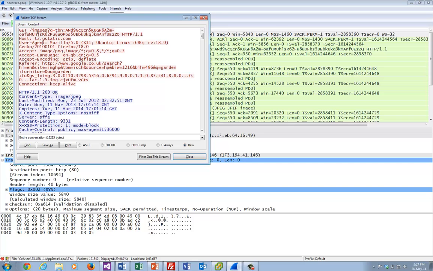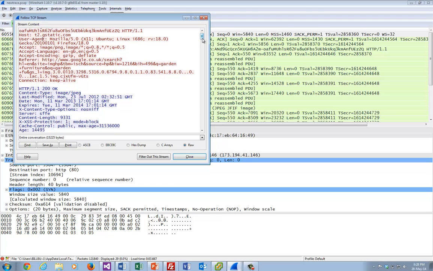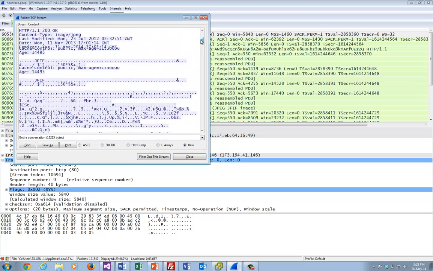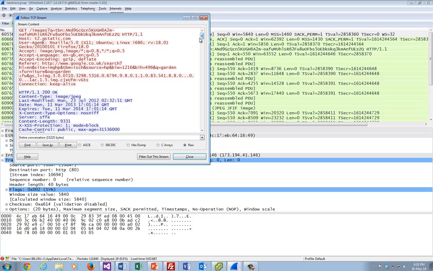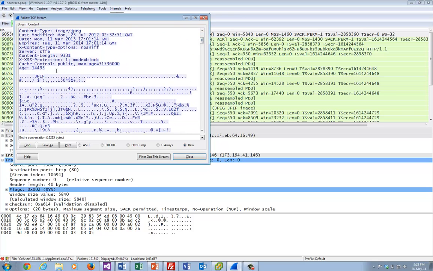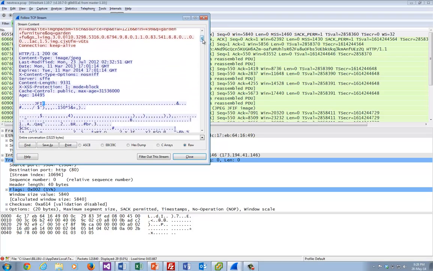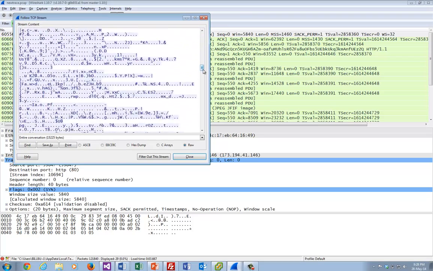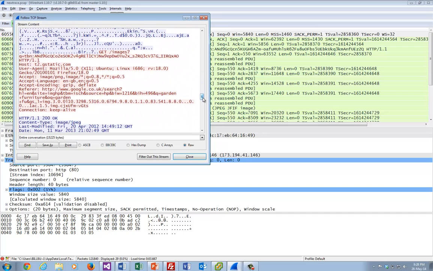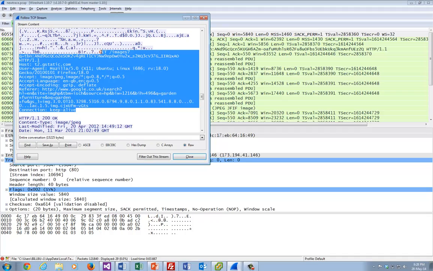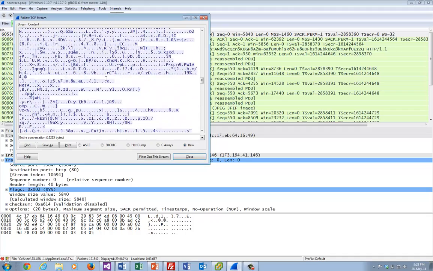Okay, so in this case we're asking for images, and there's some other details about the request, and this is the reply that comes back. This just happens to be the reply coming back. We can actually identify JFIF is actually a sequence that identifies a JPEG. So this is the JPEG coming back. We see it has a header, HTTP header, and then there's the information there about the JPEG. It's coming back, and then it's asking for some more information from the same connection, and so on.